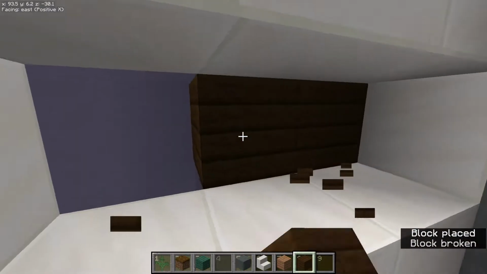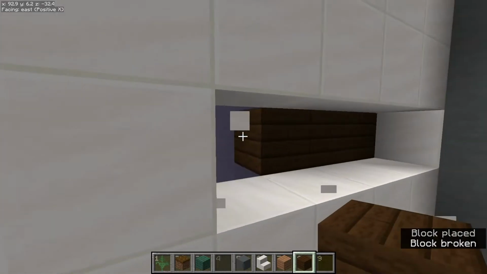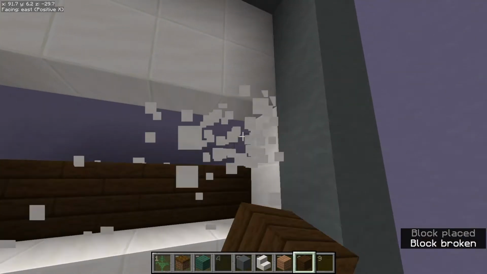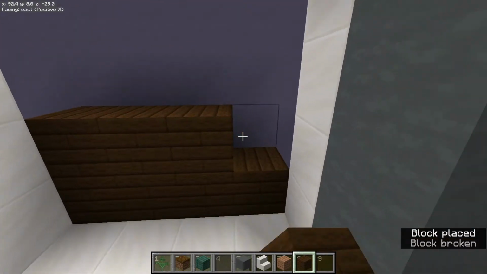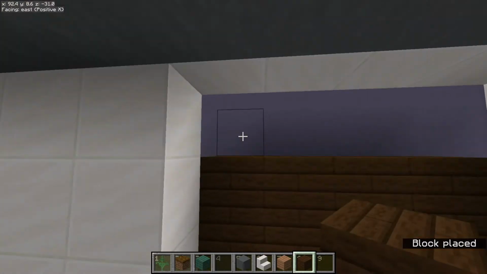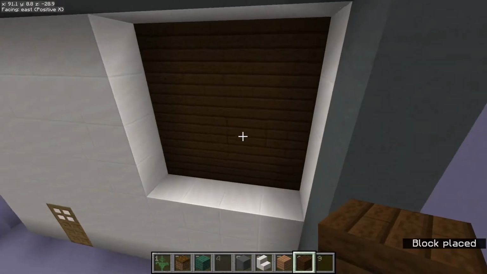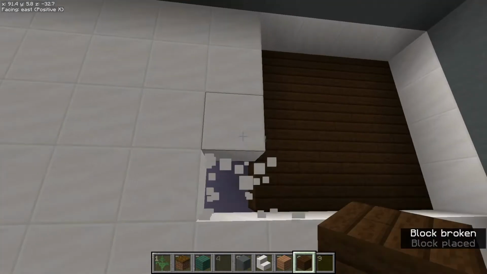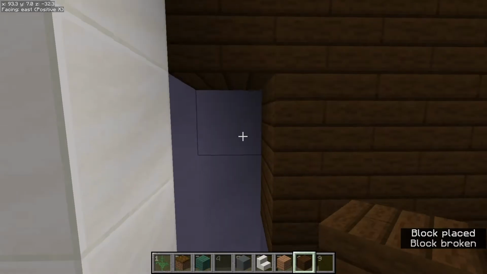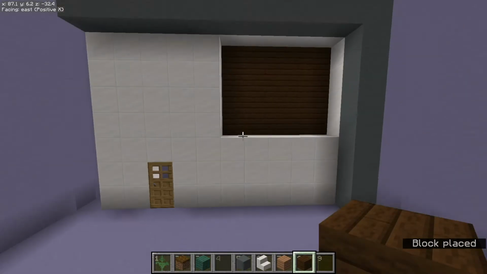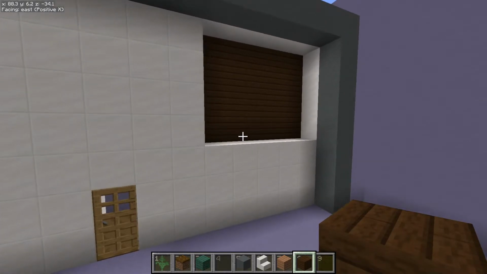Just inset a little bit, inset from the primary building line. What that does is give it a different look and a different feel than what you started with.